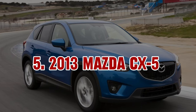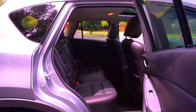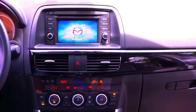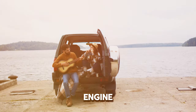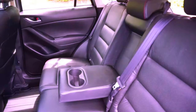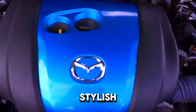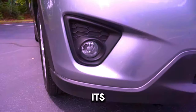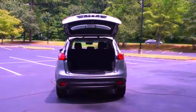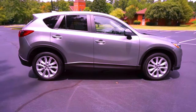5. 2013 Mazda CX-5. The 2013 Mazda CX-5 offers a sporty driving experience and a luxurious interior that stands out in the compact SUV market. Equipped with a 2.0-liter four-cylinder engine producing 155 horsepower, it delivers sharp handling and a refined ride. The CX-5's upscale cabin features high-quality materials and an intuitive infotainment system. Its design is stylish and it offers good fuel economy. However, the cargo space may be smaller compared to some competitors, and backseat legroom might be tight for taller passengers.